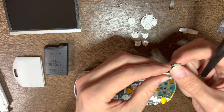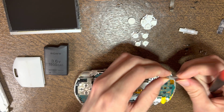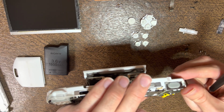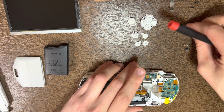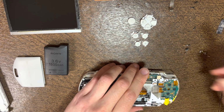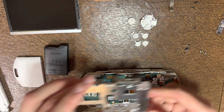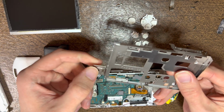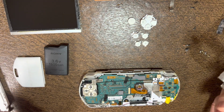Then you're going to want to grab the R rubber, kind of wipe it off a little bit, slide it into place like that. R button slides in. Now we're ready to put the frame in. Typically I will take my fingers and just kind of slide them down that to remove any potential dust that might have gotten on it.